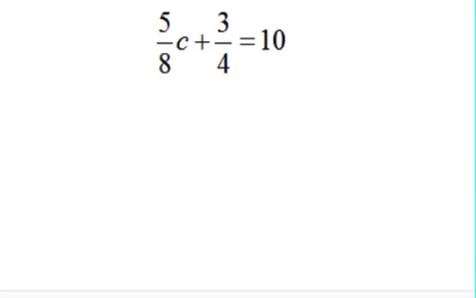Here is a second way to solve the same equation. First, you should start with 3/4. Transform 3/4 to have a common denominator to 5/8. This means you have to multiply 4 times 2, which equals 8, and 3 times 2, which equals 6, because whatever you do to the bottom, you have to do to the top. This means that 3/4 with a common denominator of 8 equals 6/8. Rewrite your problem with the new fraction.